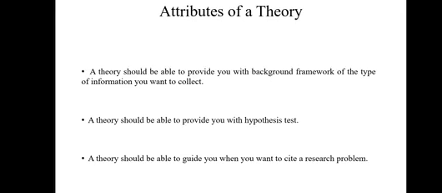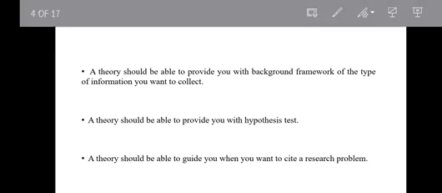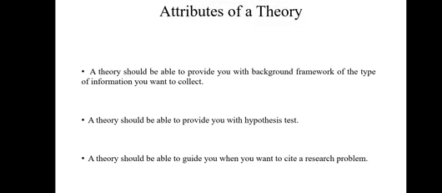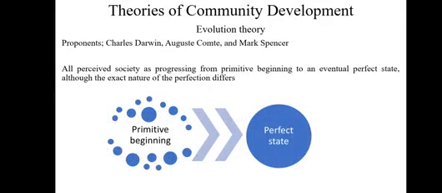Then the theory should be able to provide you with hypothesis testing. For example, you want to determine the effect of consumption of some crop on the growth of maybe a chicken or a rabbit or your livestock. You want to compare the effect of participating in one particular program on the livelihood of farmers that participated. You want to know the effect of a particular intervention on the life of the beneficiaries. So that is how theory works. Another thing is it should be able to guide you when you want to set a research problem. If you want to coin a problem, sometimes you use theory to do that.